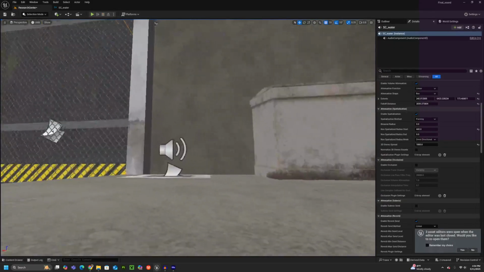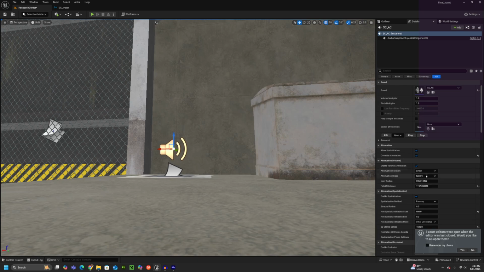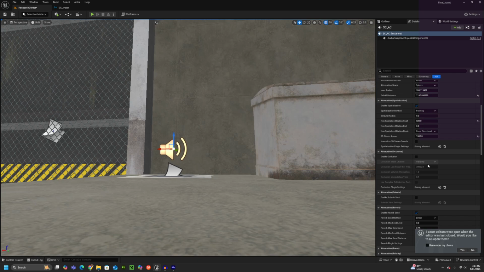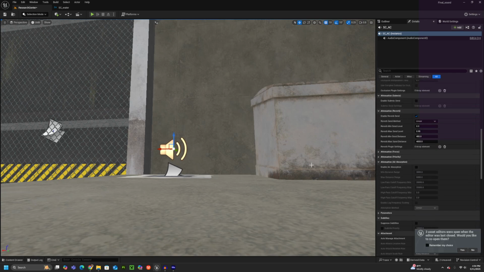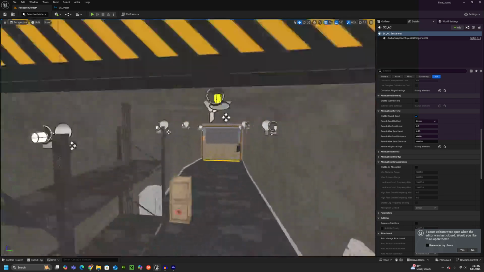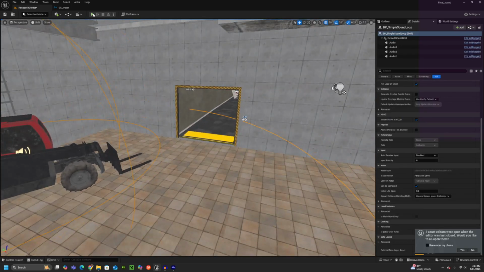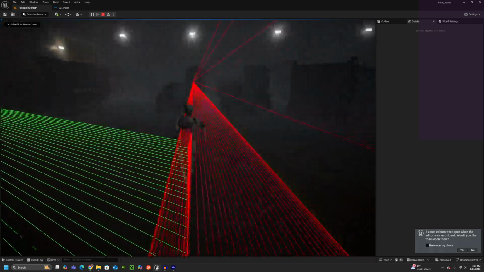Actually, I might turn this up a bit louder. But regardless, I have my air absorption, my nested volume for this. Besides that, I have my generators here, which are doing the line trace, which works.